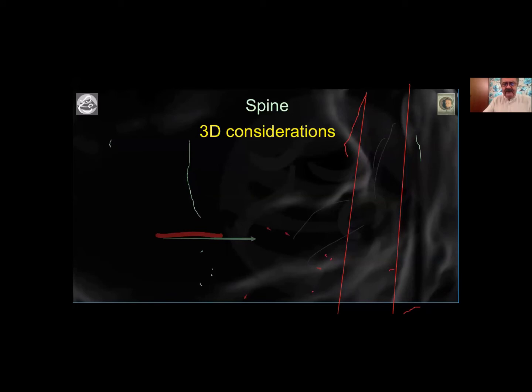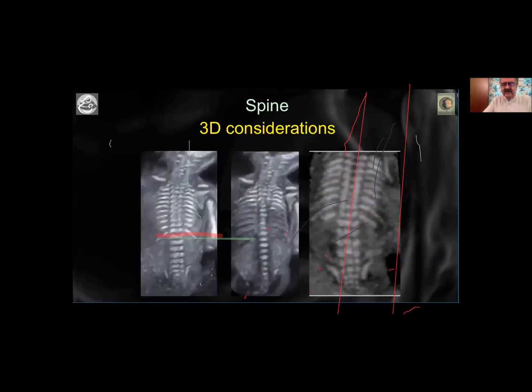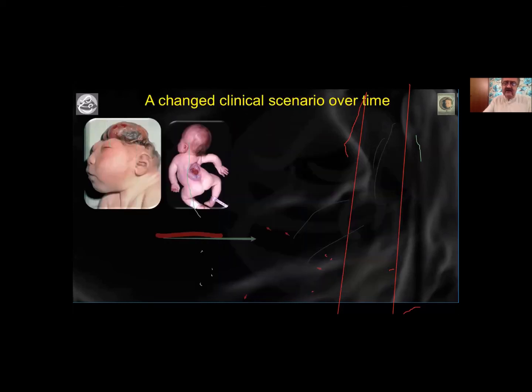Now, this is the kind of information I told you is now available within a few seconds, provided the person has the equipment and provided the person has the expertise. It takes a few seconds and gives additional information. So it might be wise to request that, look, in case of a problem, please do use 3D technology. Luckily, therefore, things are changing and we don't have neonatal problems like the one shown here.